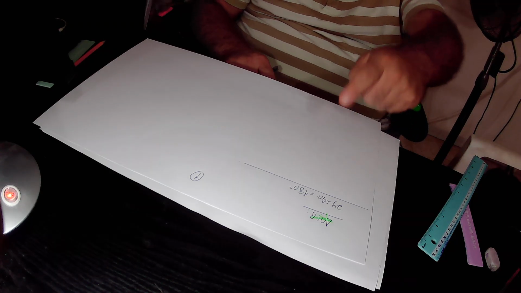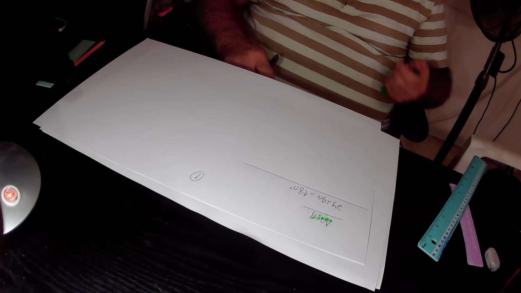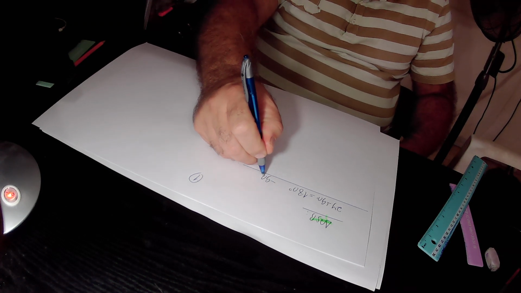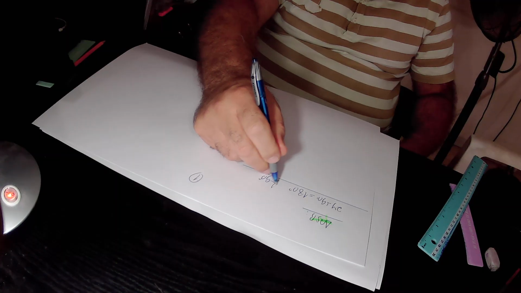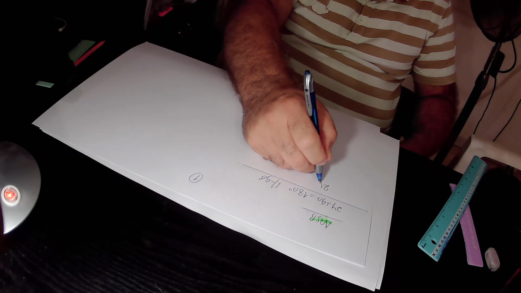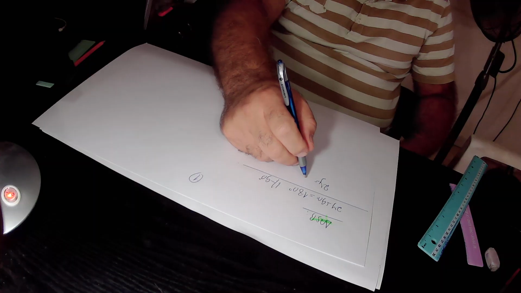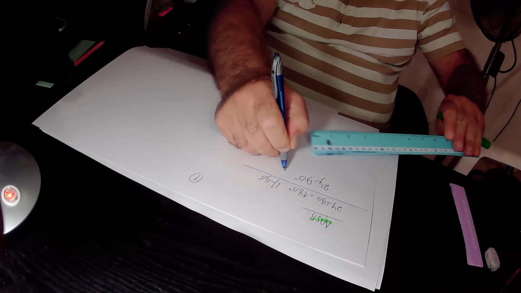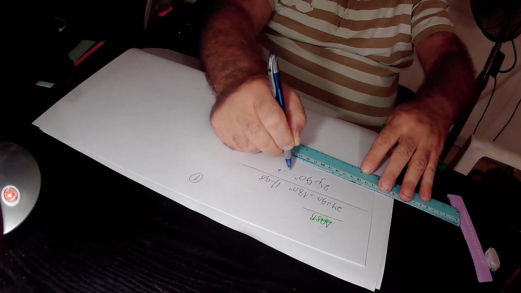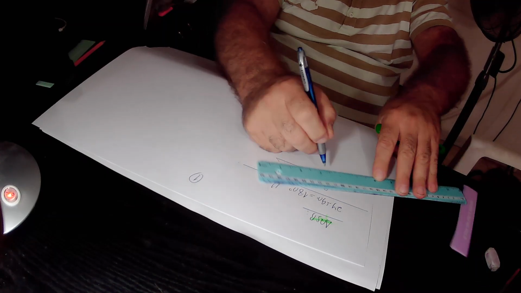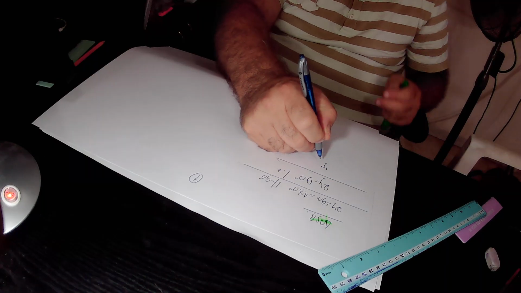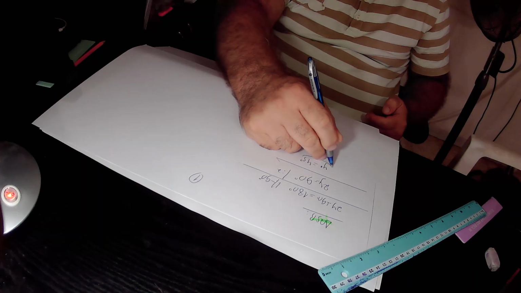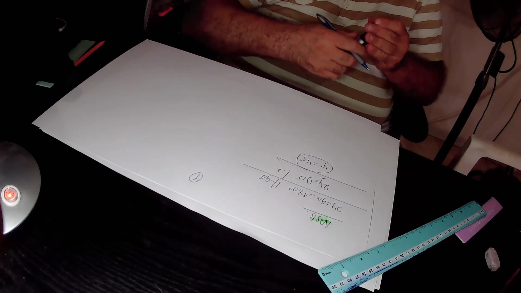So 2y plus 90 degrees equals 180 degrees. Here we subtract 90 degrees from the equation, and we get that 2y equals 180 degrees minus 90 degrees, which is 90 degrees. So 2y equals 90 degrees. Here we divide this equation by 2, and finally we get that the missing angle y equals 90 degrees over 2, which is 45 degrees. So angle y equals 45 degrees.